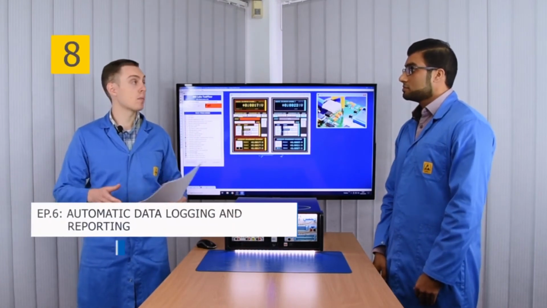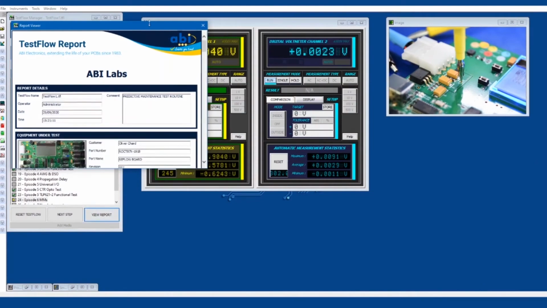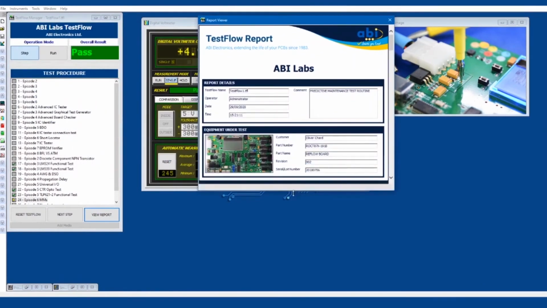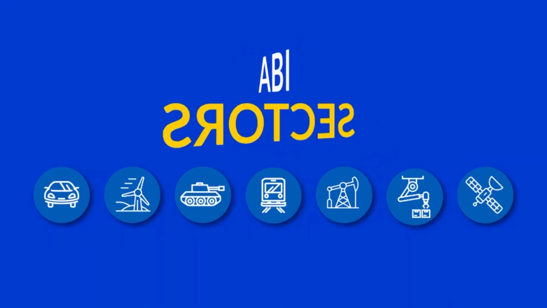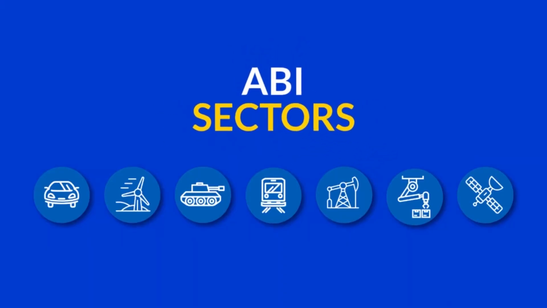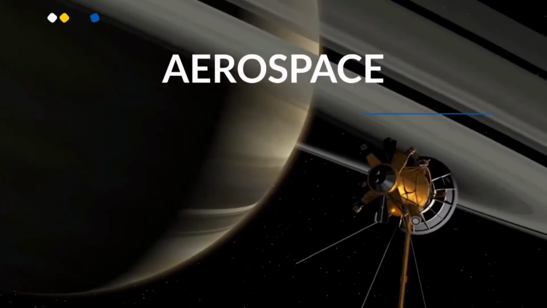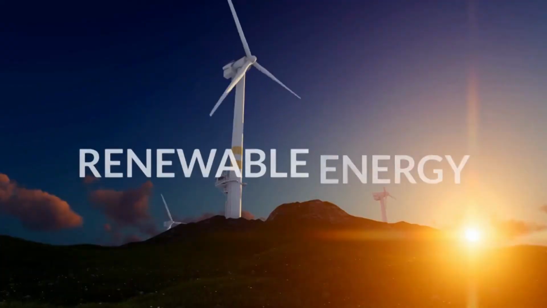Right, great. So following on from that, what sectors can make benefit of the reporting features? Right, okay. So not only can we document all the test procedure, we can also create a report. Now with the report, we can save lots and lots of different information from the tests we are doing. And as you mentioned, many different industries use our BOARDMASTER, for example, the rail industry, aerospace, transport, automotive, manufacturing, and so on. And all this is very useful, especially for compliance and traceability.